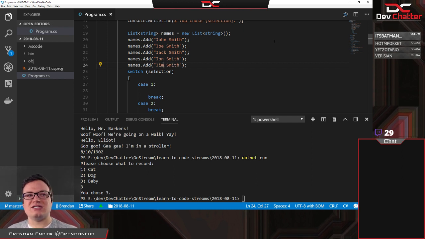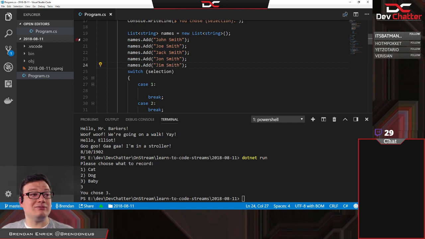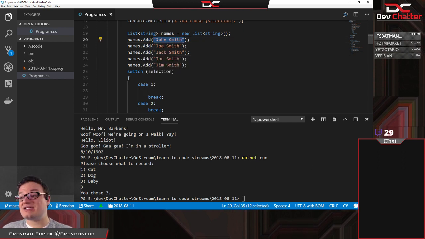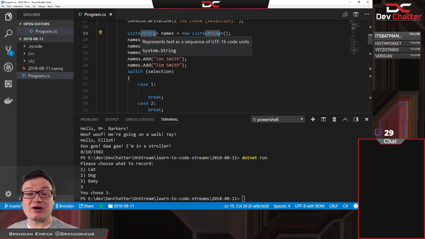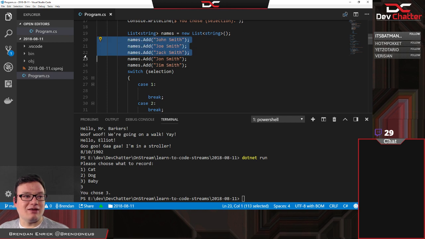And I can put all these names into our name list. And so that's how this collection works, right? I can add objects to the collection. And obviously this is a string, and you'll remember a string is a variable, and then this is also a string. So we basically said, hey, this is a collection of string variables. Okay, that makes total sense.